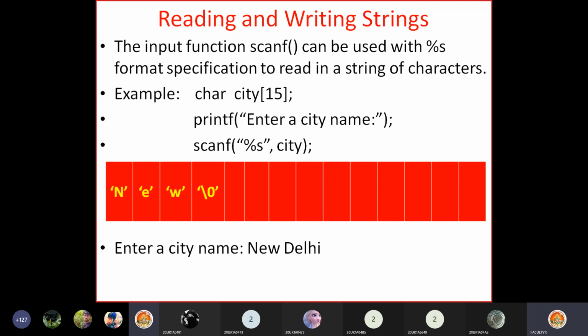But if you enter a city like New Delhi or New York, then only the first word will be read by the scanf function and stored. The second word it won't read. Please remember this.